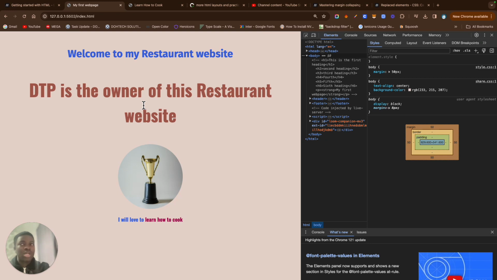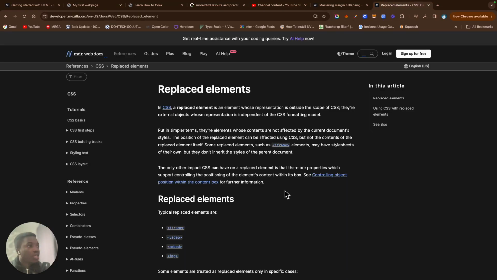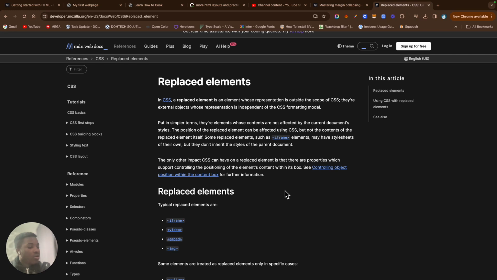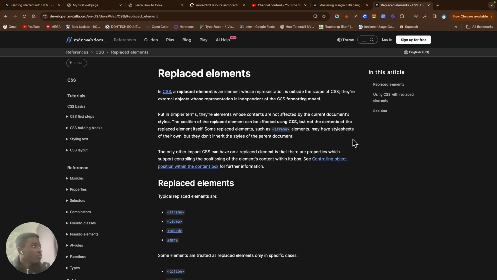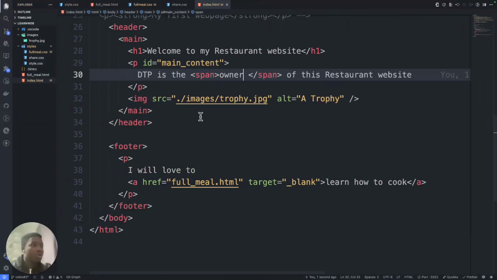Now that takes us to non-semantic inline elements and semantic inline elements. If you check here, these are replaced elements. The non-semantic inline element we have here is the span.